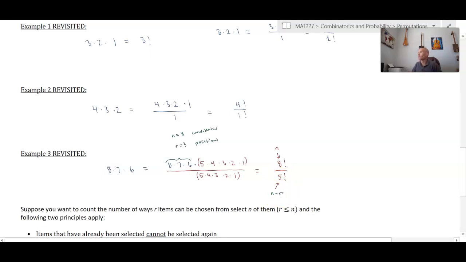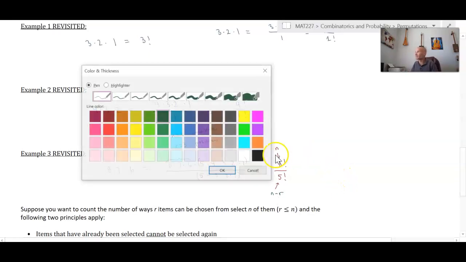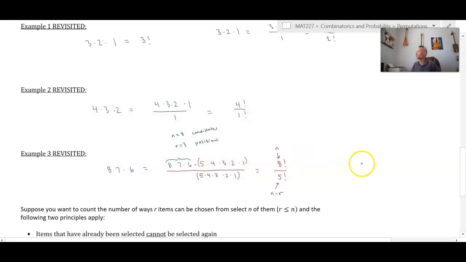Okay, so what I'm claiming is that the easiest way that we could calculate the number of permutations is by taking n factorial divided by n minus r factorial. Now factorials don't distribute. You have to do this first and then find whatever that factorial is. Some people want to say, well, can I distribute and make this n factorial minus r factorial? It doesn't work. You can try it and see that 8 minus 5 or 8 minus 3 factorial is not the same thing as 8 factorial minus 3 factorial by a long shot.